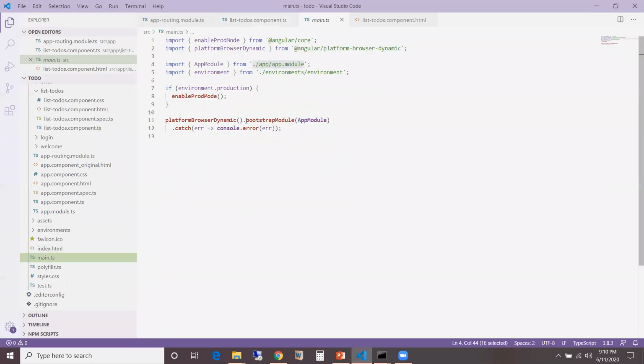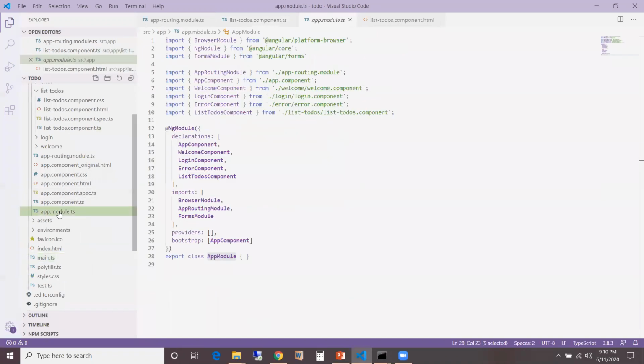So if we go to main.ts, here we can see that the application is being started by running the app module. And if we go to app.module.ts, here the app module is starting by kicking off app component. So main.ts is calling app module, and app module is calling app component.